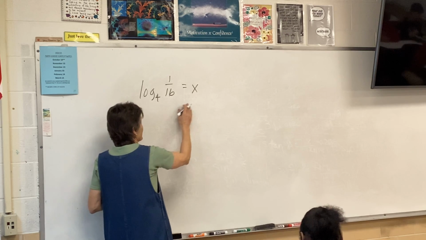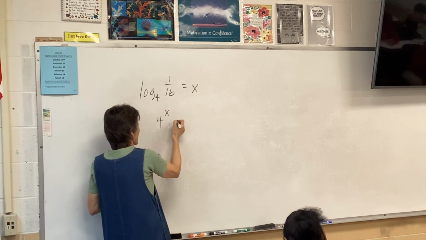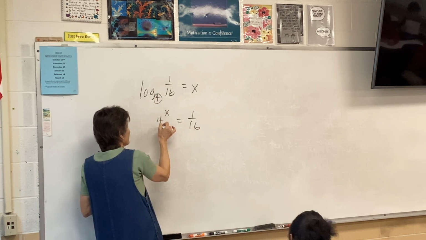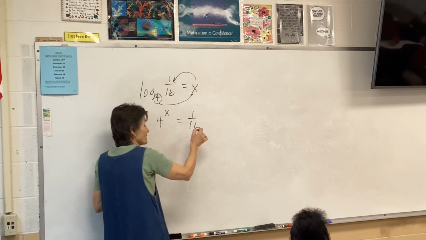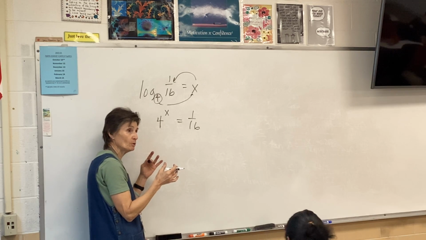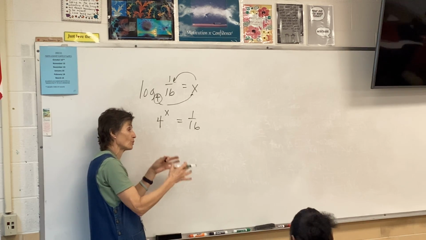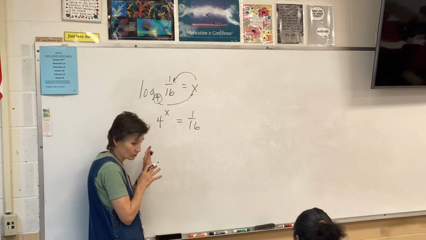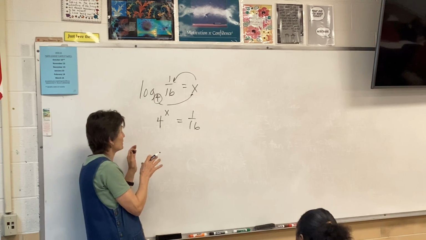If you set it equal to x, you can say 4 to the x equals 1/16. Remember, you always start with your base, so 4 to the x equals 1/16. Now in a minute, I'll show you how to do this without loop-de-looing, but I want you to know you can. For those of you that like to do it and are good at it, you can do all these problems almost with loop-de-loo. Maybe all of them with loop-de-loo.